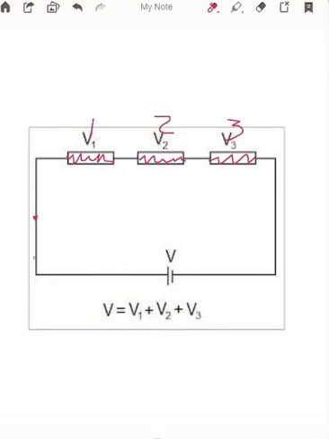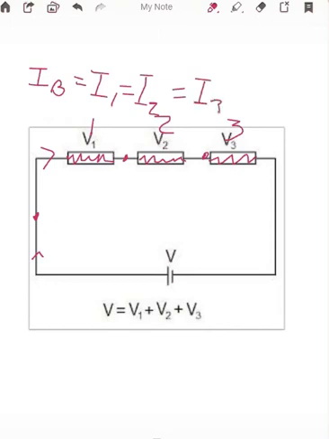The current flowing into that junction comes from the battery, so I could say the current of the battery equals the current flowing out, and the current that flows out is going through resistor 1. Notice I don't care what happens after resistor 1 for this junction. But if I make another junction, the current flowing in is coming from resistor 1 and equals the current flowing out, which is going through resistor 2, so I know those two are equal. And if I pick this as my junction, the current flowing in is resistor 2, and that equals the current flowing out with resistor 3.